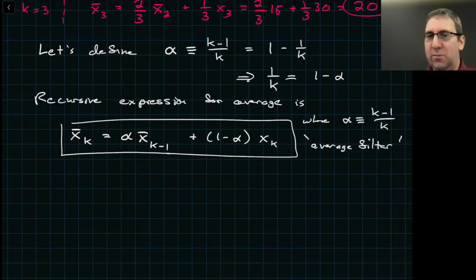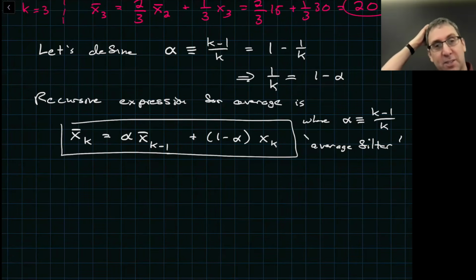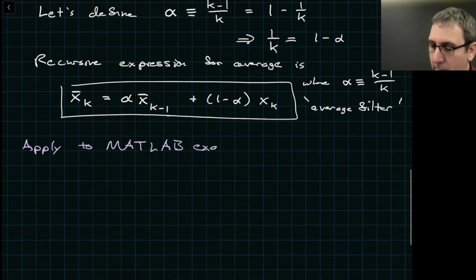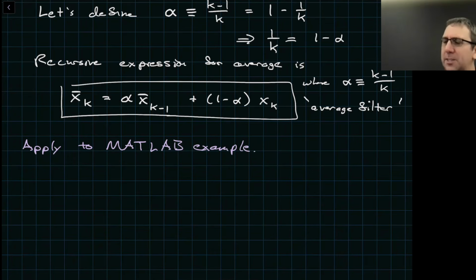All right. And alpha is tied to the number of data points averaged. Later, we're going to see an expression that looks just like this, but it's not related to the number of data points. So alpha will be free. Here, alpha is not free. And we're going to apply this. Let's apply this to an example. So where this is important is when you're trying to measure something that's noisy. And anytime you have measurements and sensors, there's going to be noise.